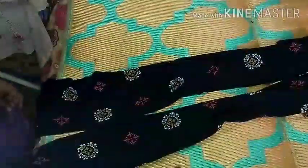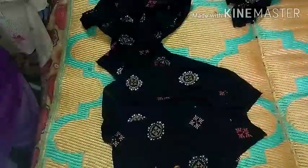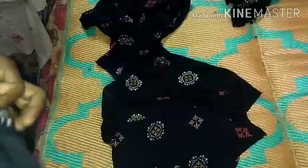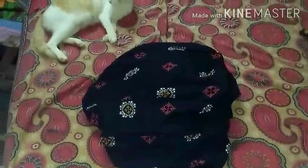I will open it here. Okay, then I will show you the final outcome. Until then, please wait. I will come to you with the final outcome. We have finished our kurti. Can you see? Okay. We have finished our kurti.